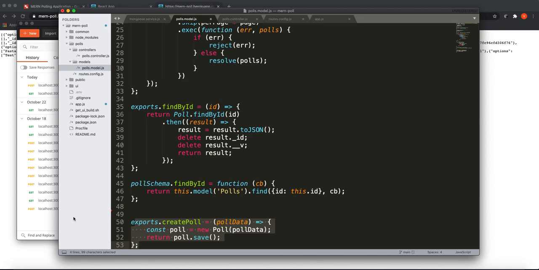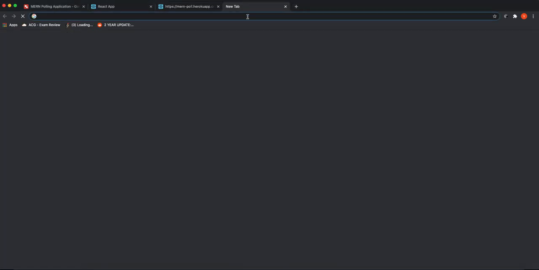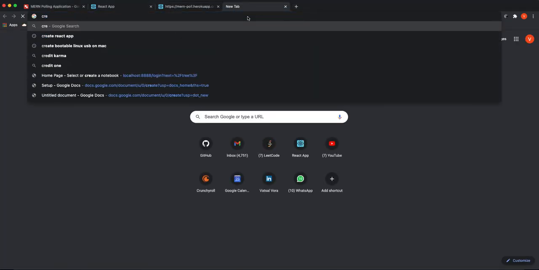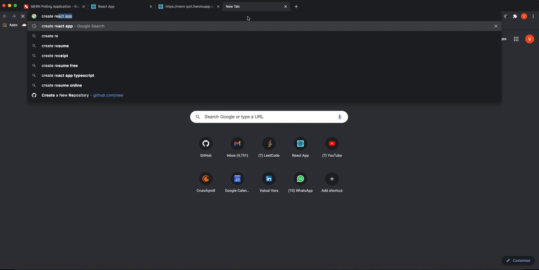All right, so our list API is working and our save API is working. I think now we're ready to create some UI components. The way I've initialized our React application is with create React app.